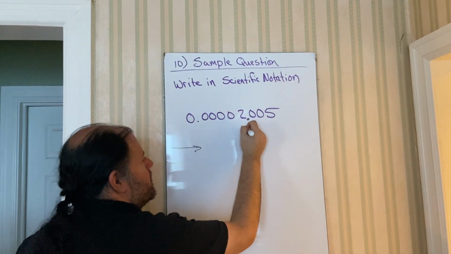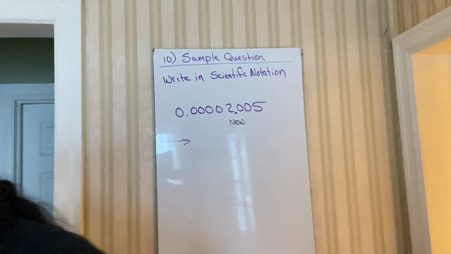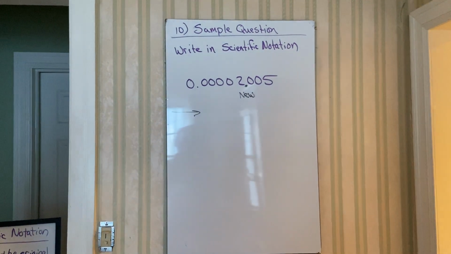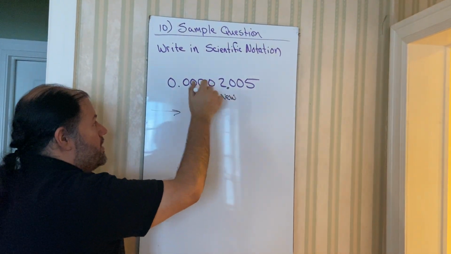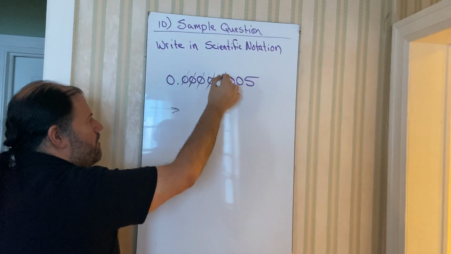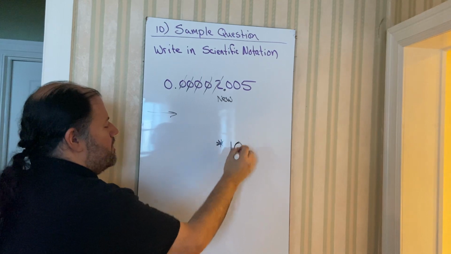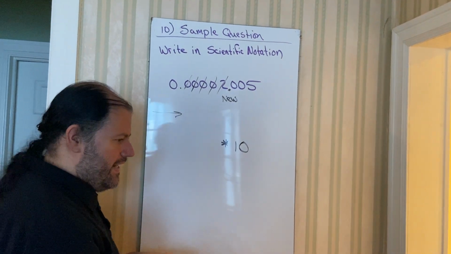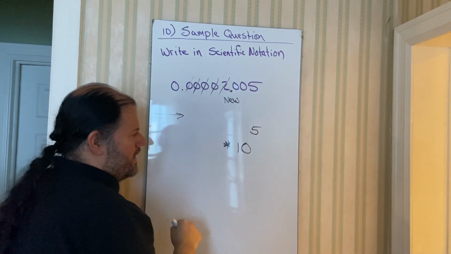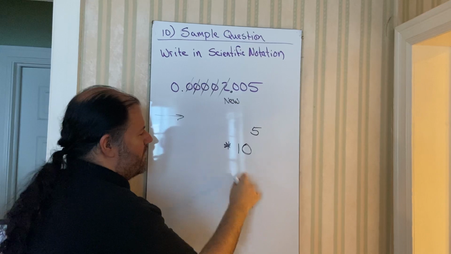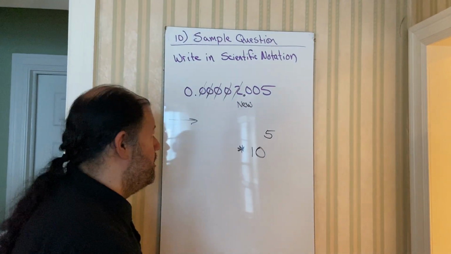So this is the new. That's the old. What you're going to do now is just count the number of digits between that old and new decimal point. So here's the old, here's the new. What's sandwiched between? 1, 2, 3, 4, 5. So that means we're going to have times 10. Remember, I always said that's the base of 10, always there. Make sure that you put the 5 as an exponent. I always get someone who does times 5. I'm like, no, the 5 is an exponent. You must remember that the base of 10 has to be there.